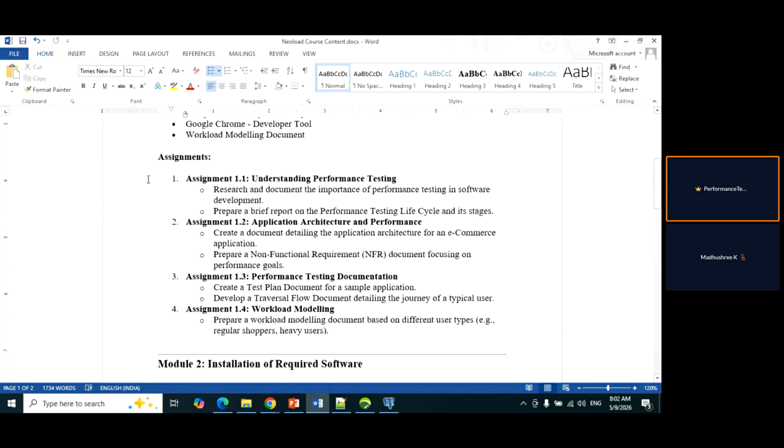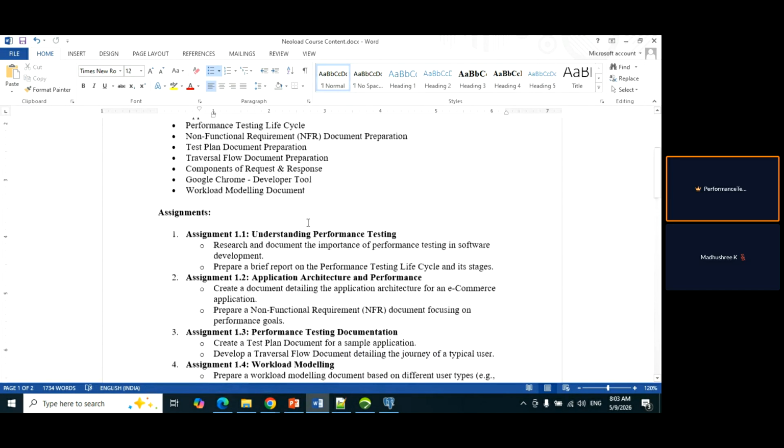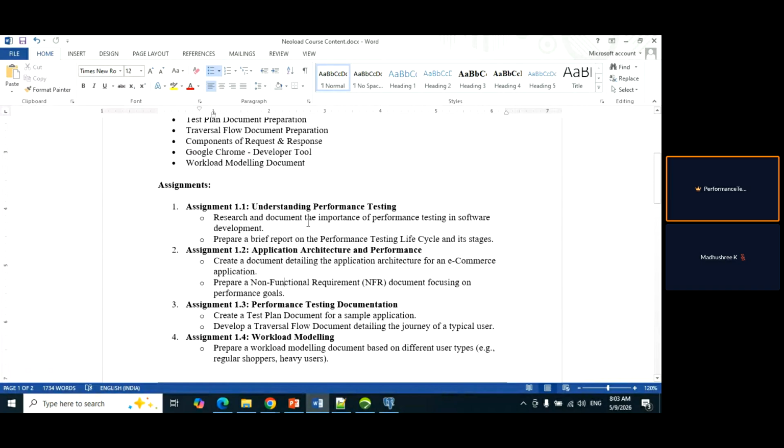There will be an assignment for each and every topic that we discuss. For each and every module, separate assignments will be provided. You need to work on these assignments and submit them. It's not always one way. You also need to spend time to understand what exactly we are doing. These are not mandatory, but if you do them you will get proper hands-on experience, otherwise it will be tough. For almost every topic we'll have one assignment, or combined, 2 or 3 topics will have one assignment.